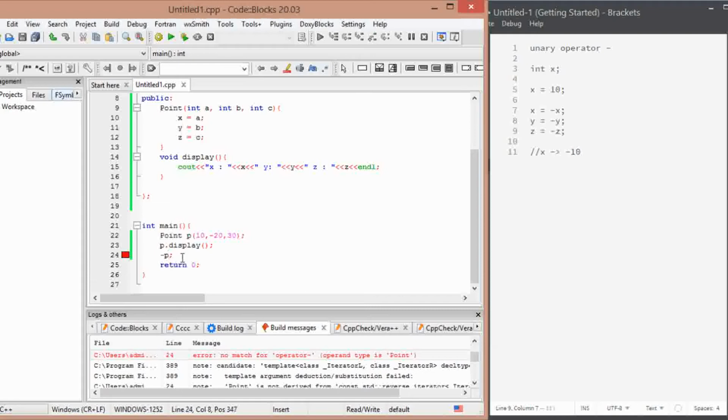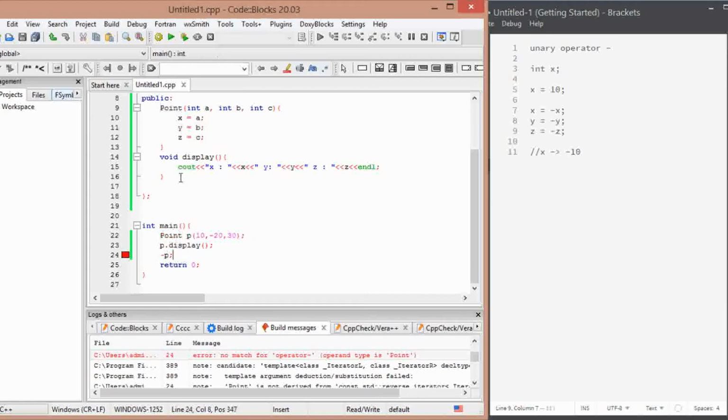What do we do? It is for this reason we have a mechanism called operator overloading. You already have one operator and you want to add a new meaning to that operator. Now instead of just providing a numerical data type, I want to be able to provide a new data type also. For this reason we resort to the operator overloading mechanism. It's nothing but assigning a new task to the operator. So you tell the compiler, here is an operator. Conventionally it is used to change the sign of a value. From now on it will be applied for a class also.